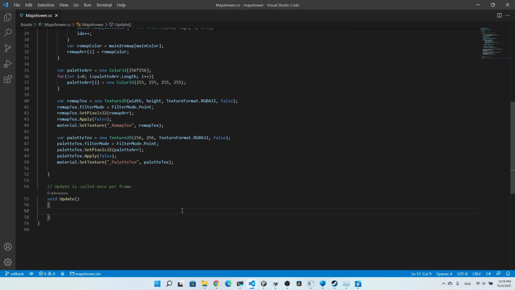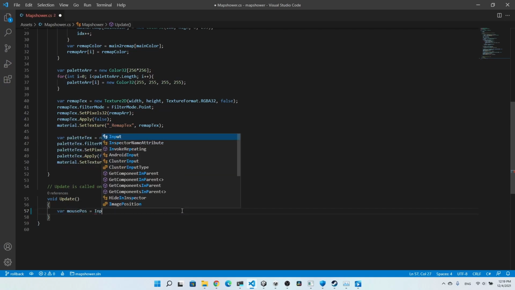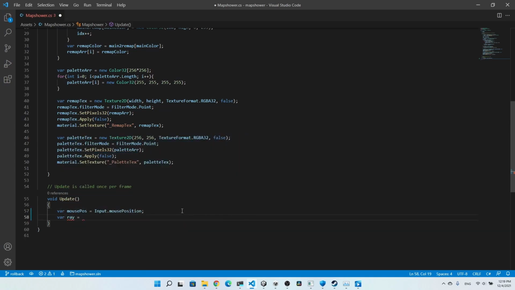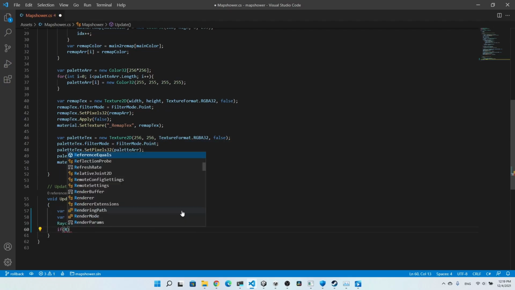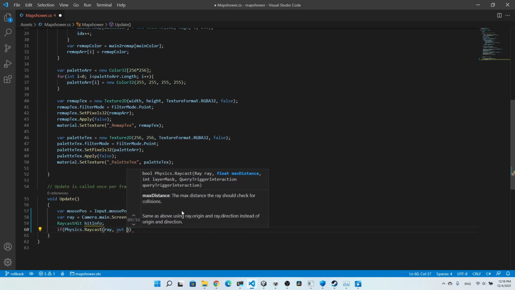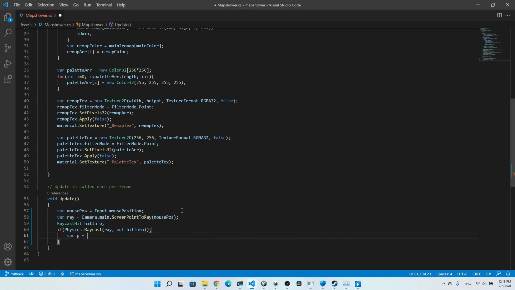Let's add a hover interaction in the script. Since we place the map in the center and scale it to match the texture size, we can simply map a collider position to a texture pixel and get its associated area and palette color.